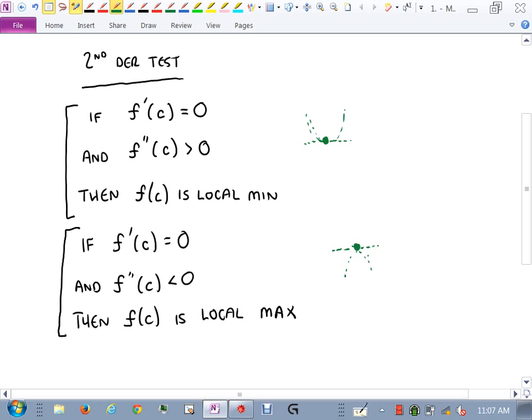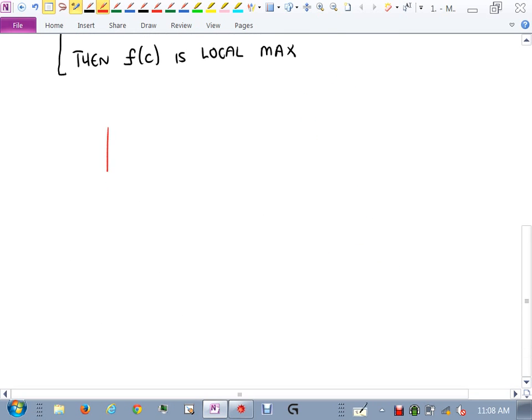Now, the second derivative test does not guarantee we'll always be able to find local maxes and local mins. Because what if you had a situation like this? What if you had a graph that did that? Would the point up here be a local anything? You're still continuous here because you can draw this without picking up your pencil. You're not differentiable there, though, because you have a cusp. But is that a local maximum? Yes, it is the highest point in that little neighborhood around it. It's the king of the mountain.